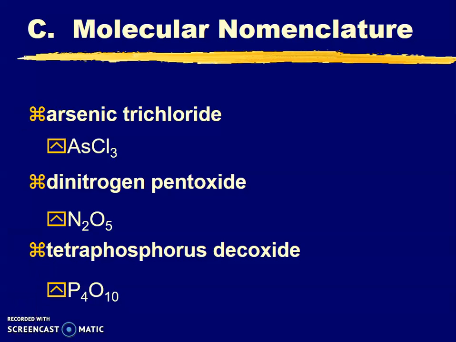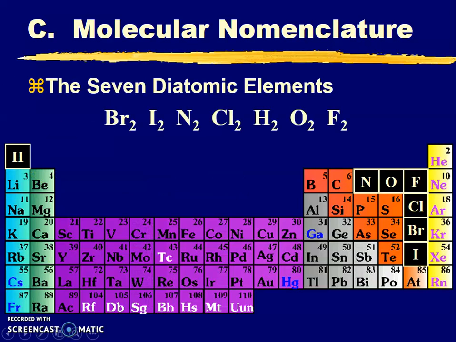Okay, the last thing I want to talk about today is the diatomic elements. There are 7 diatomic elements. These are elements that are never found as a single atom. They will never be alone in nature. They will always be paired with some other element, even if that just means it is paired with another atom of itself. So if you ever write them alone, you'll never write just O, because they'll never be just oxygen, right? It will always be O2 when it's by itself, okay?